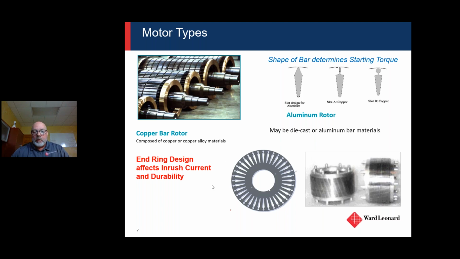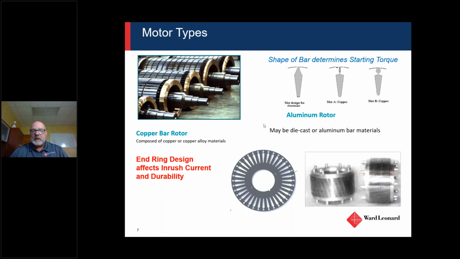The rotor gets induced with voltage or magnetism, actually, and it goes to these bars, and the shape of the bar really determines what the torque of the rotor is, or the motor in general. That's why I have these different bar designs, and you can see the slot design down here would be similar to that slot B type of design. But we'll get a little bit deeper into that, as there's another slide in here that goes a little more in depth on the shape of torque of bars, and what the design load is.